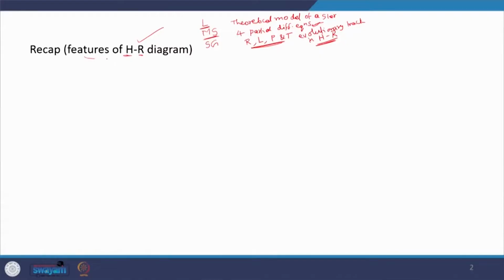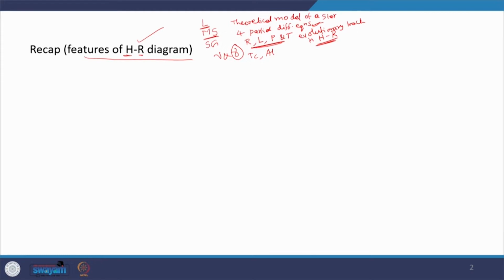What are the other features I discussed in the previous lecture as part of the HR diagram? Not only neutrinos, but sometimes gamma rays can also escape from the stars, and by detecting them we discussed technetium 99 and aluminum 26. And the greater the total mass of the star, the greater is the temperature and pressure in the core of the star, the faster energy is generated, and the greater the luminosity. This I will discuss in detail in today's lecture.